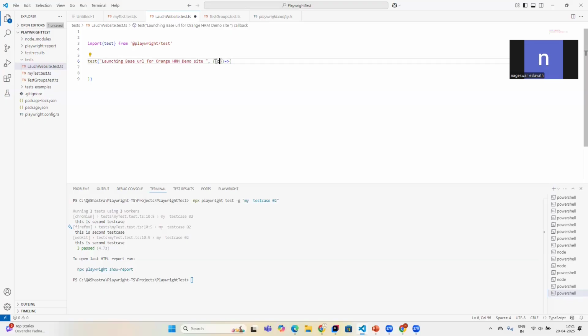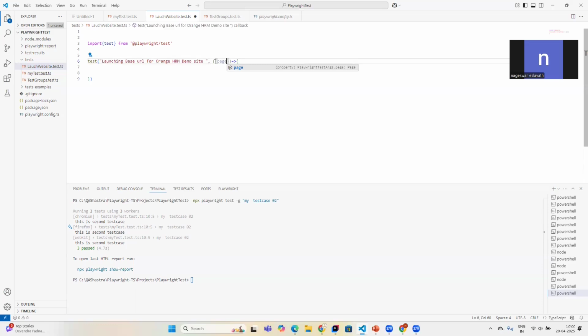So there is a page that we call a fixture in TypeScript and JavaScript. So a fixture is nothing but a kind of object. That can be a browser object, context object, page object. These are built into the tool, into the library, and they help you write your test cases in a clean environment, right?